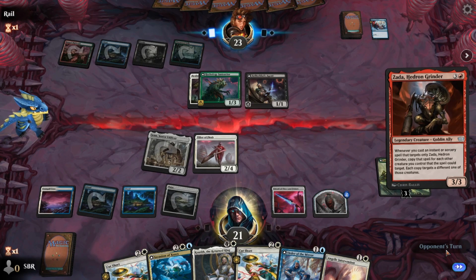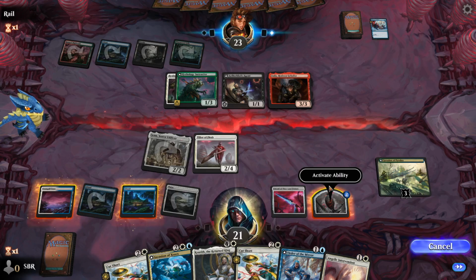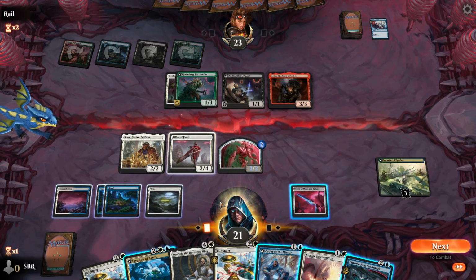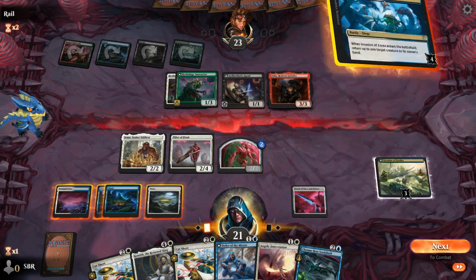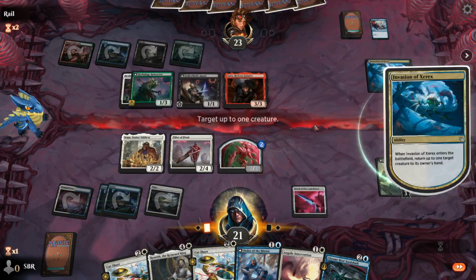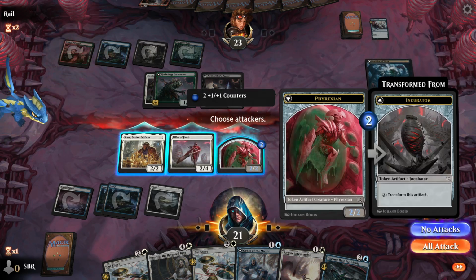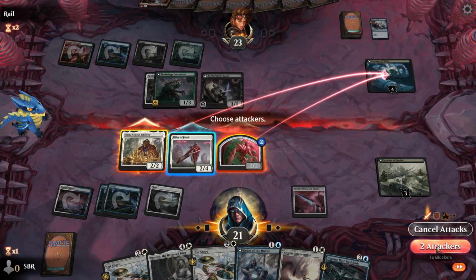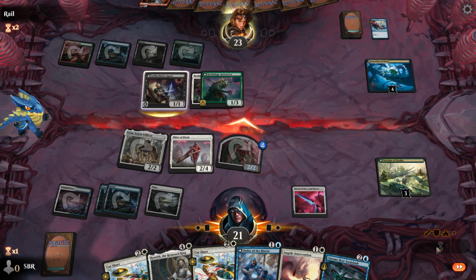Zada, Hedron Grinder. That's terrifying. Yeah, Zada is sufficiently terrifying. Let's go ahead and bounce her for a turn. We can kill Stram now if they want to spend all of our stuff.